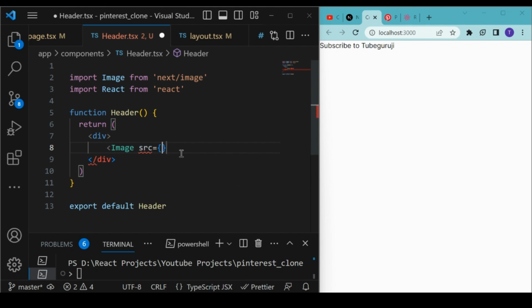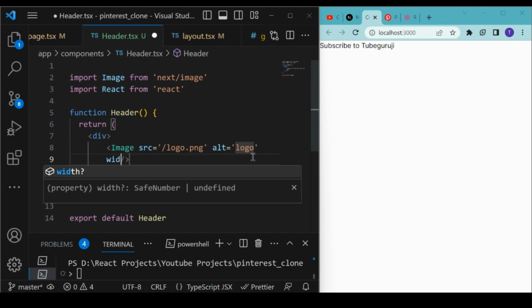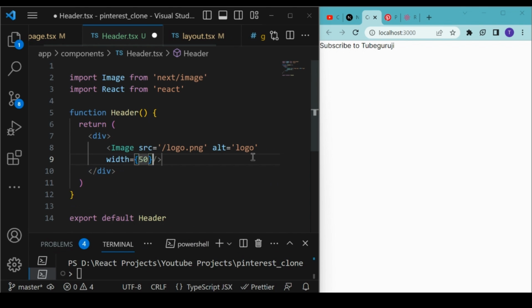Then we have to provide the source, from the local public folder, so I can write logo.png. Then we have to give some properties like the alt tag, which I will set to logo, and also the width of 50 and height of 50. Save it, and you see the logo is displaying on the screen.